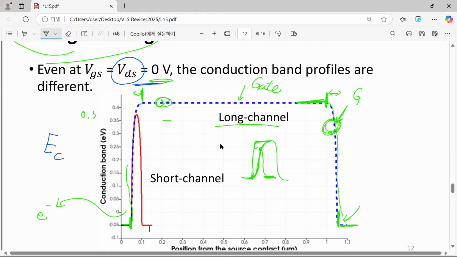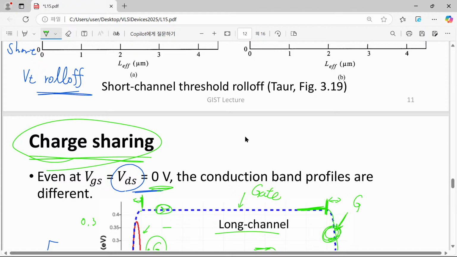So that's the reason why, when we have this red curve, can you say that at this point the charge density is solely determined by our gate terminal? Actually not. It is controlled partially by the gate, partially by the drain. Similarly this happens at this point. At this point, gate and source play a simultaneous role to control the charge density. So that's the reason why this behavior is called charge sharing.